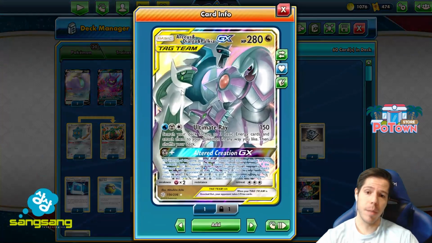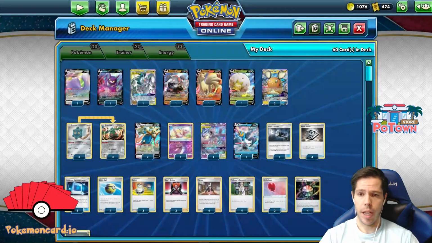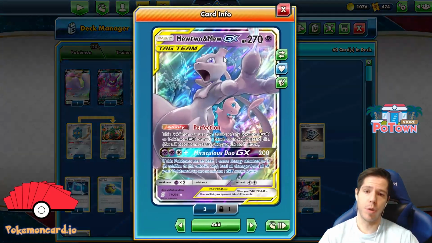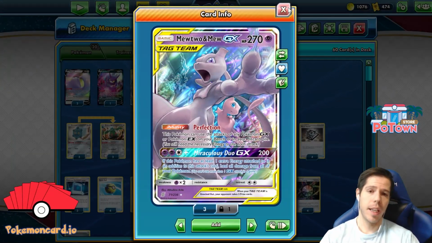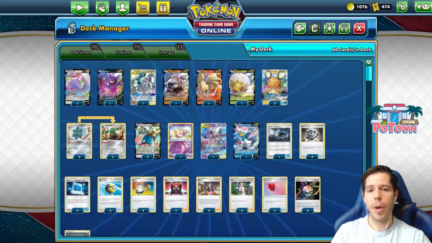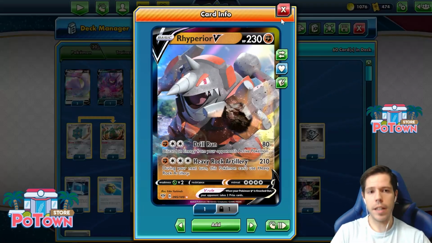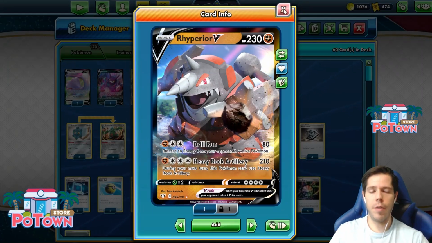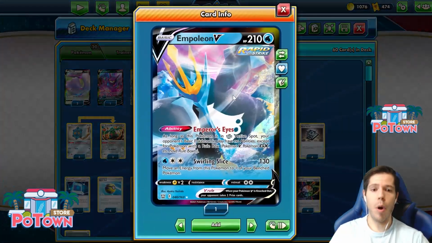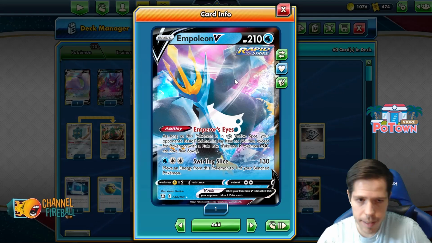We're gonna have ADP, accessing Altered Creation GX, we're gonna have Mewtwo potentially copying ADP, and being Psychic type, which is very important now with Urshifu. But we're gonna have a wide array of V attackers in Rhyperior for fighting typing with Drill Run and Heavy Rock Artillery. We're gonna have Empoleon V with the Emperor Size ability and the Swirling Slice attack.